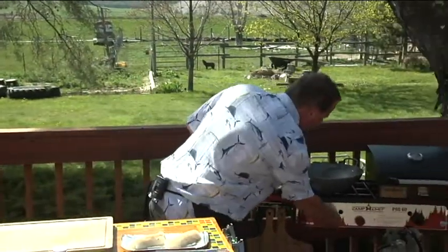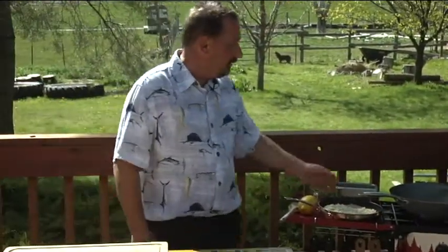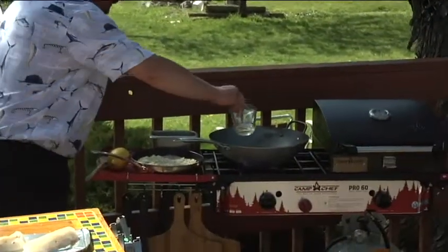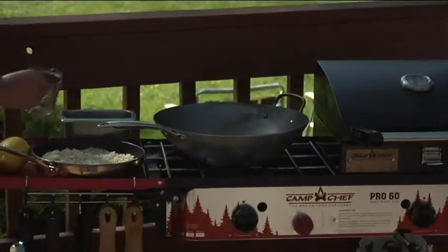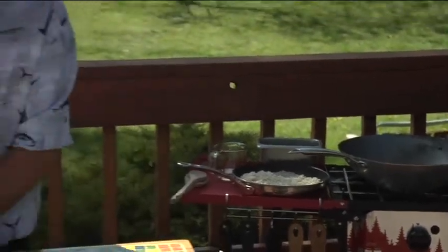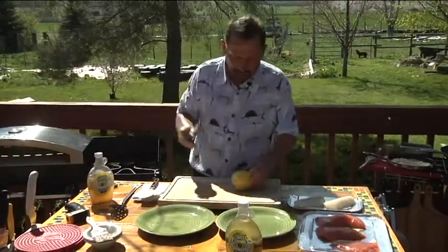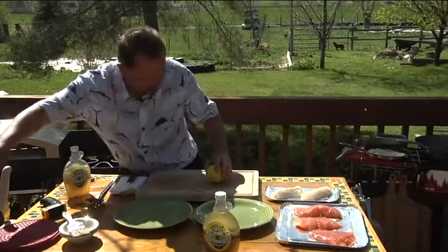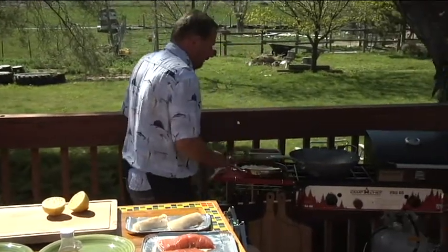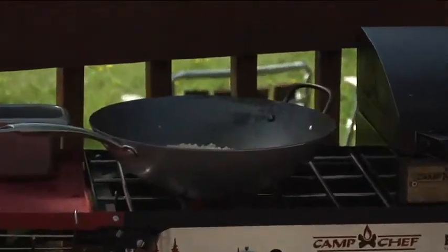Just like with sauteed vegetables, I'm going to get this wok super hot. I'm going to put a little bit of oil in it. I have this lemon, and to get the juice out of the lemon, I usually squeeze it up so that when I cut it in half, it juices real easy. Okay, so I've got my lemon ready. I've got some parsley. This is getting really hot. I'm going to throw that couscous in there.